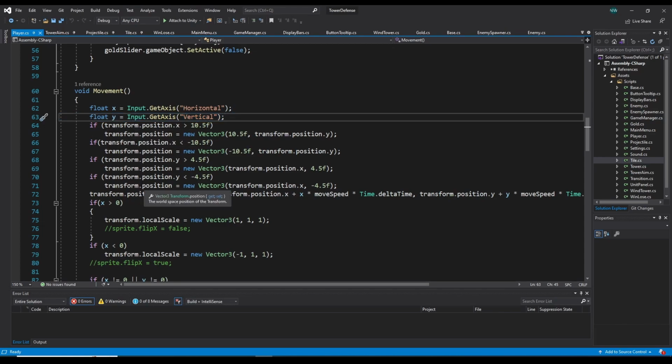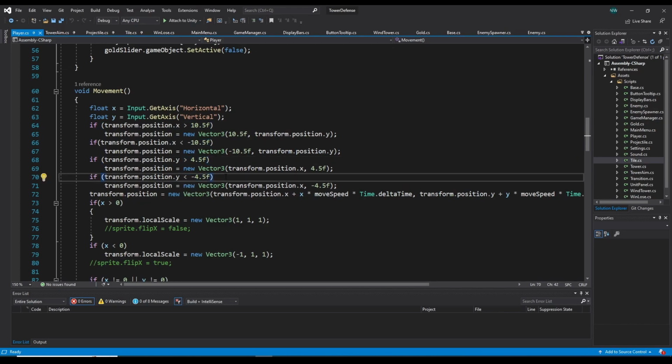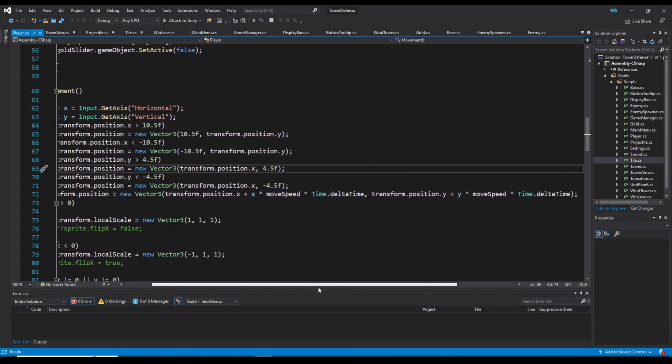Then I pretty much just have bounds here. So if I'm trying to go too far off the map, then I just reset my position. And same with going, this I believe is right, left, up, and down. So I'm pretty much just making sure my player can't leave the camera view. Otherwise that would be bad and you can lose track of your character. And then this line here is actually the movement. So I'm changing the position to be my new vector 3, which is whatever my position is, plus whatever my input is, times my move speed, times time, and then I do that for Y as well over here.